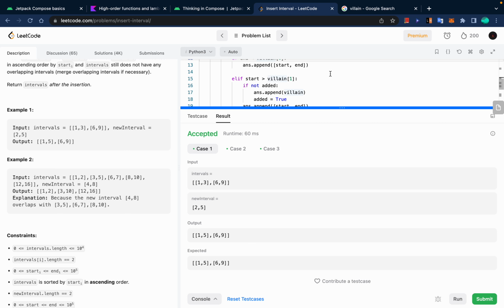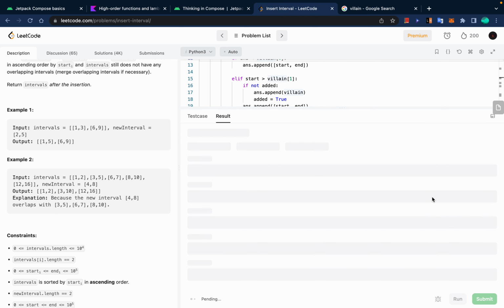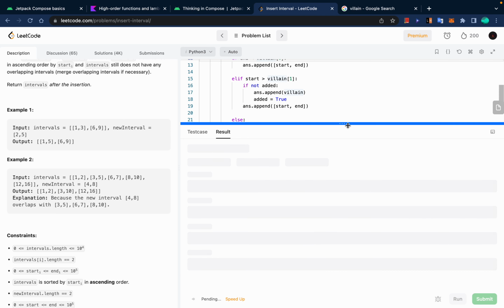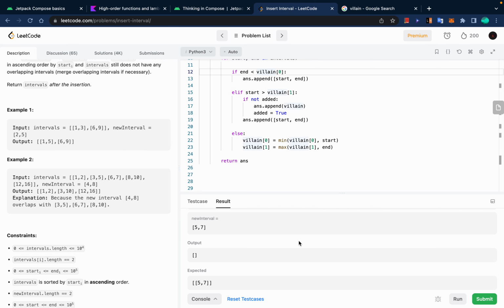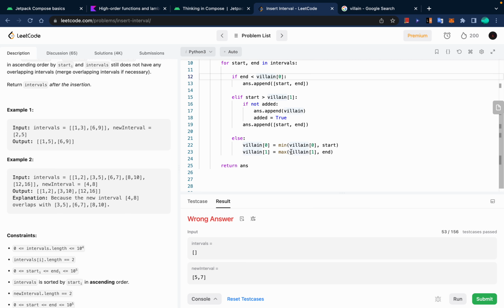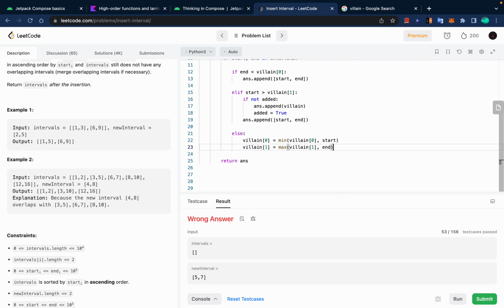Oh, I didn't expect that. Shit. Why didn't this work? Okay, because I'm not even going to the loop.